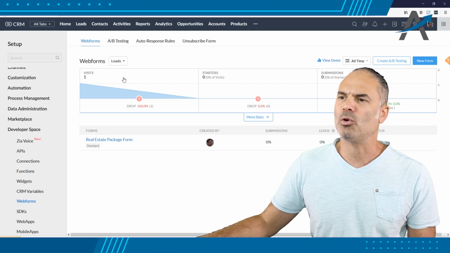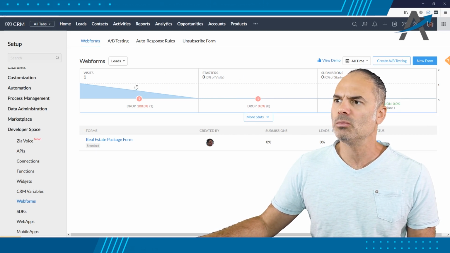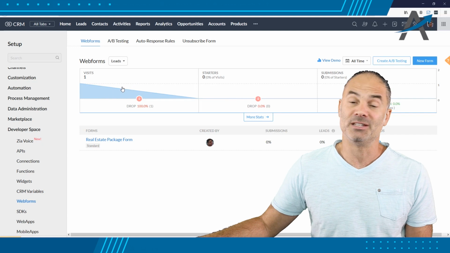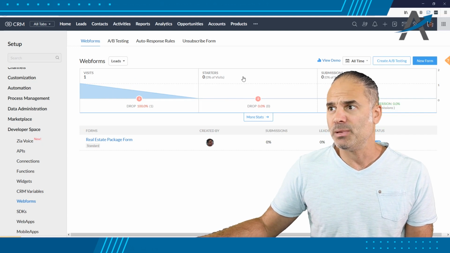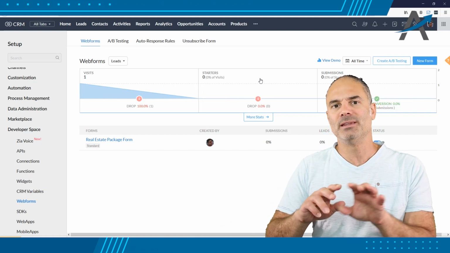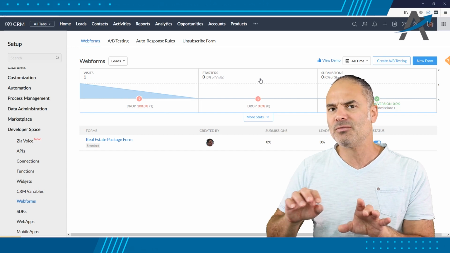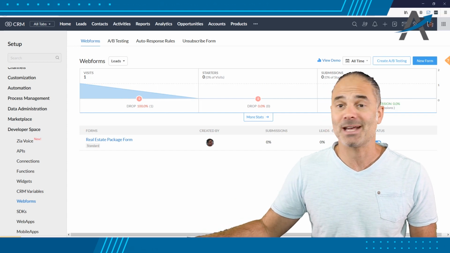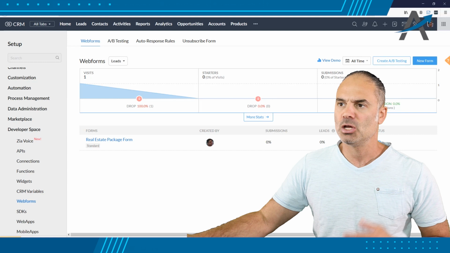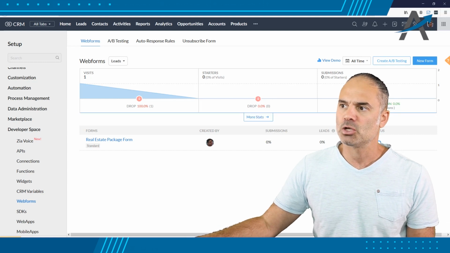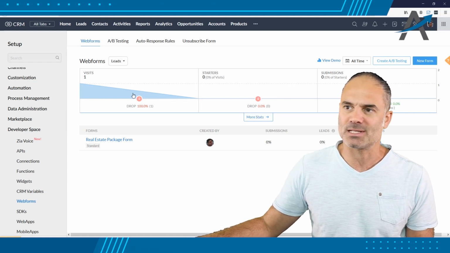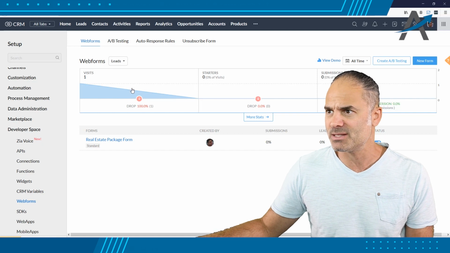Now you can see here also the flow of people that visited the page, people that started to fill the form and abandoned the form, and people that actually submitted the form. So that's the full flow. So in real life you will see here something like 100 in the visits.